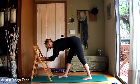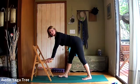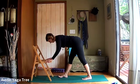Try to keep that low back as level as possible to the ground. And those of you more in the inversion, belly to thigh, drishti to that right knee. If it's pretty close, you may add that throat lock, chin to chest, putting a little bit of pressure forehead to knee. One more breath.